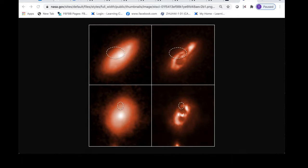The galaxies in the Hubble study existed billions of years ago. Astronomers, therefore, are seeing the galaxies as they appeared when the universe was about half its present age. Many of them are as massive as our Milky Way.